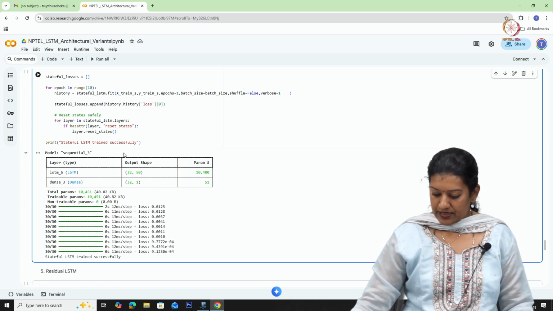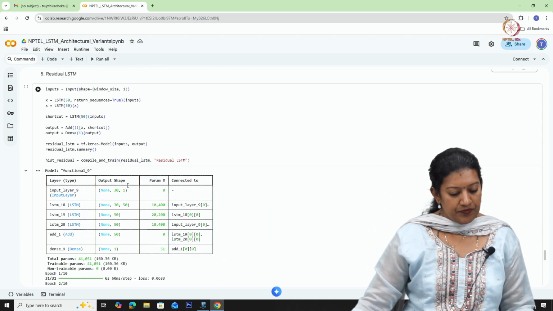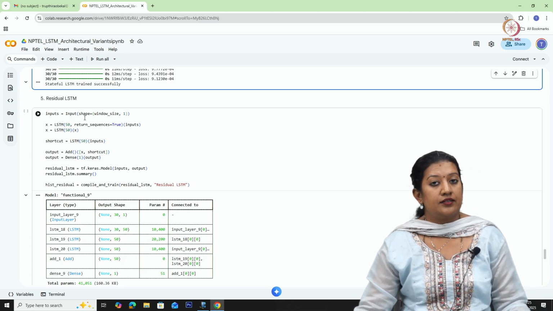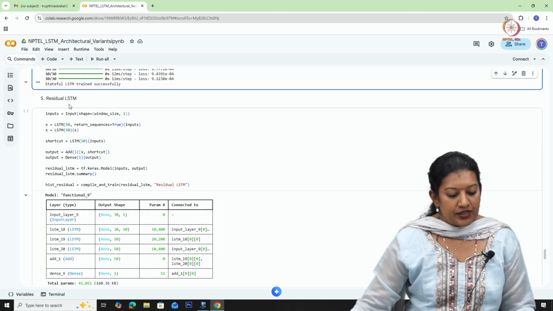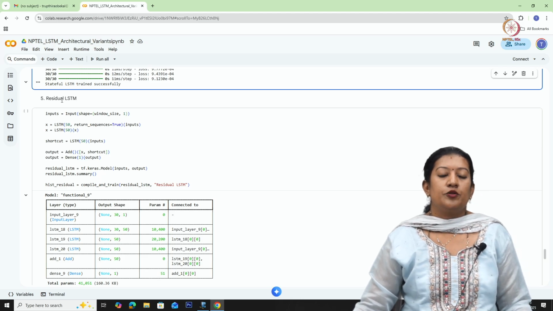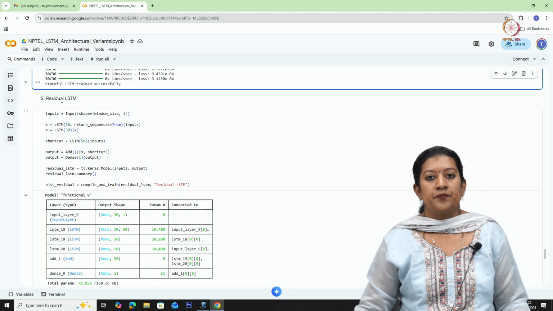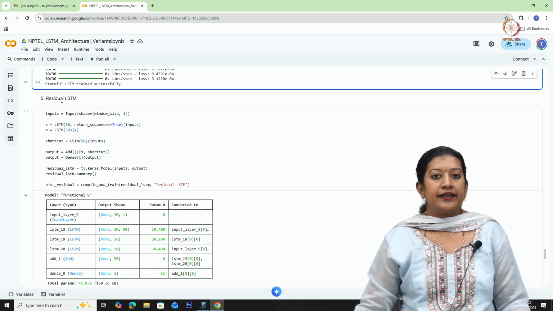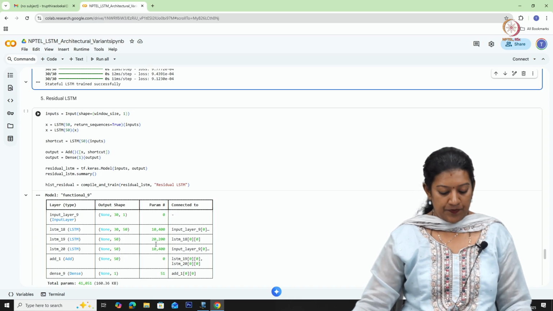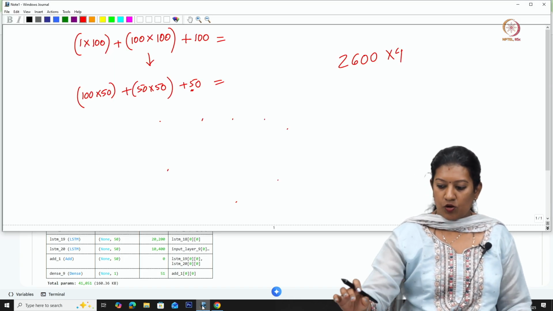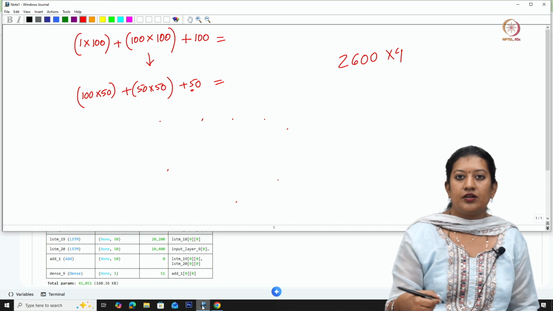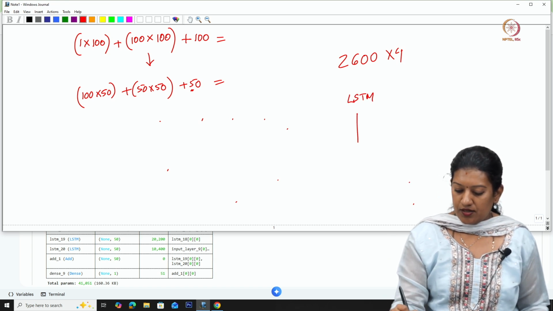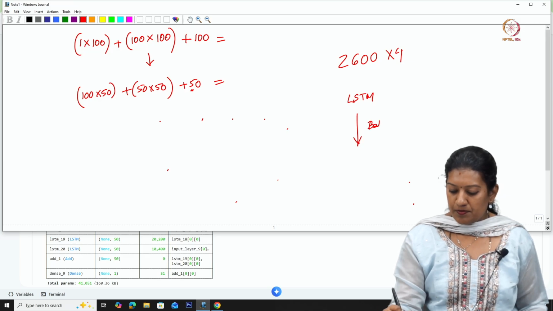Now coming to the last type, that is residual LSTM. This is very unique when compared to all the variants that we had in case of RNN. What we try to do here is use residual information or skip information. So some of the information can be skipped and the model can directly go through the training data. The normal procedure in case of a normal LSTM is that it goes through the data batch wise.